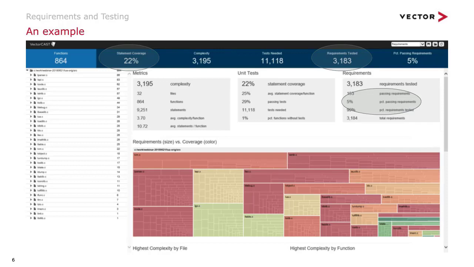and that we can improve the overall quality of the system. So this is just one page. This is just one dashboard that's in the analytics package, but the metrics that are being displayed here are giving us a wealth of information about where our project is, what's the state of the quality of our project, and what's the next steps that we need to do to improve that quality.